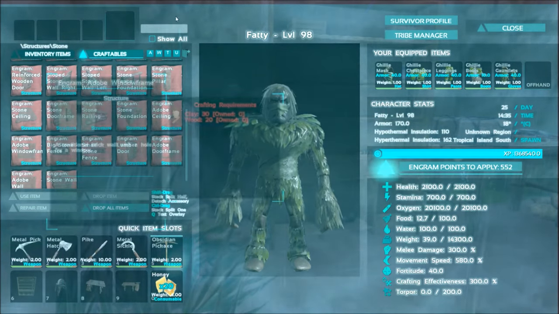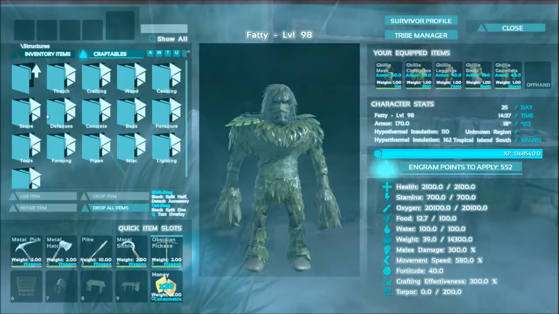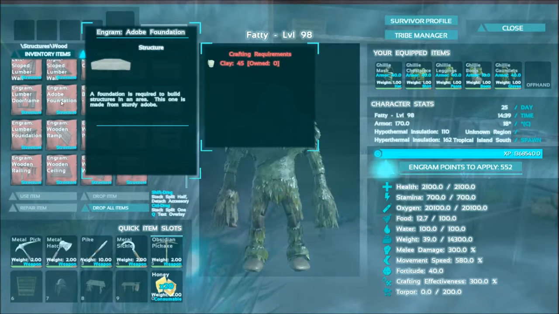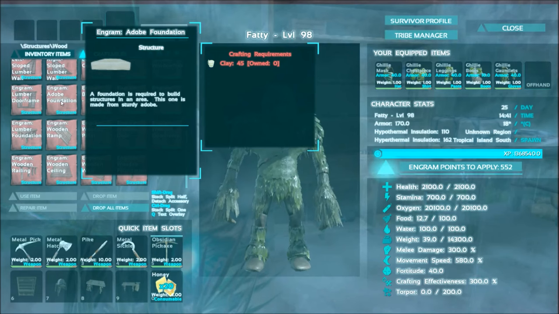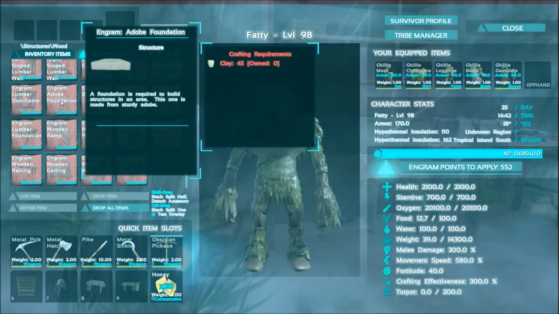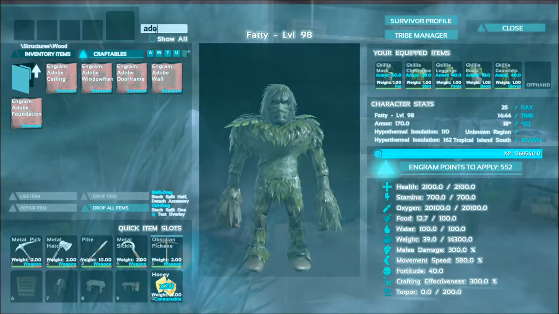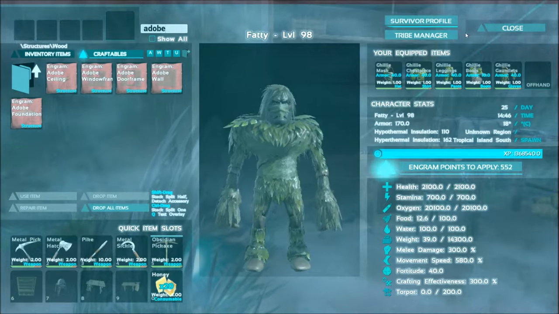Now, if you actually want to make the foundations, what you have to do is come over to the wood, and it is right here, adobe foundation, but as you can see, it's the only one that doesn't require wood, so I'm not 100% sure why it's in the wood category. Doesn't make sense, but there you go. There's all the pieces. They don't have too many for the adobe, only 5 right there. 1, 2, 3, 4, 5. Yes, I didn't count. Good job, Fatty.